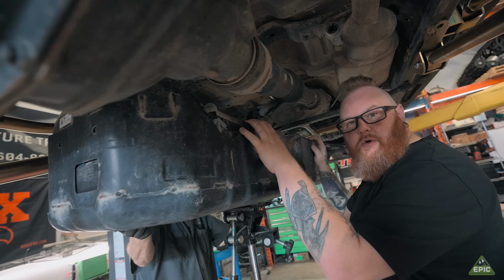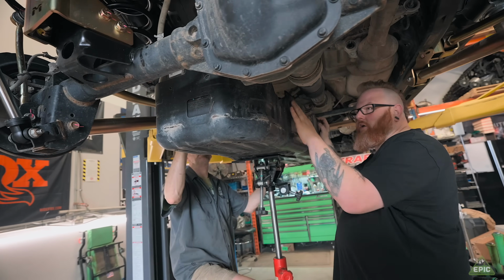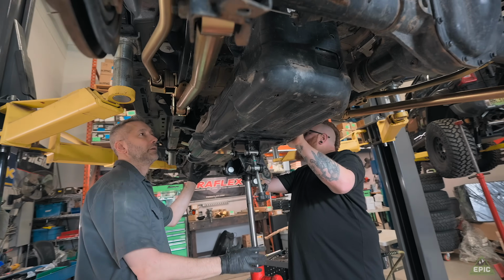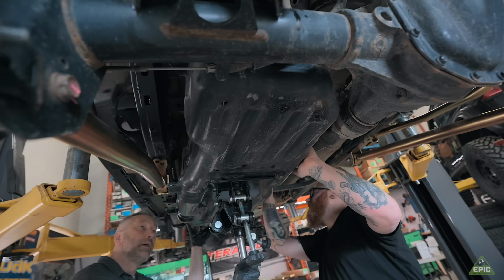It's always a good idea when you do a lift kit to put the gas tank back in. It also helps the vehicle leave. I gotta come over your way a bit. You can come to me if you want. Yeah, it's gotta go a little. You're out of the way of the drive shaft now.